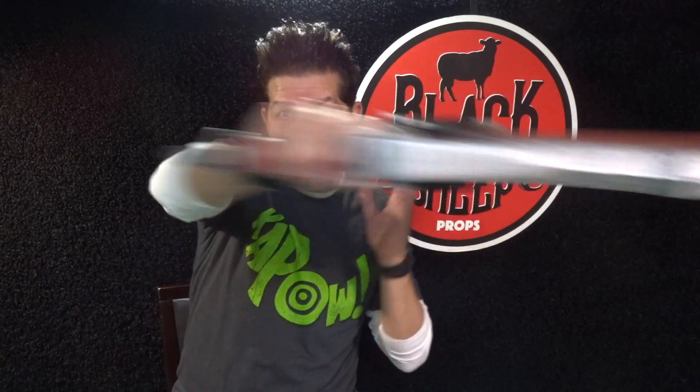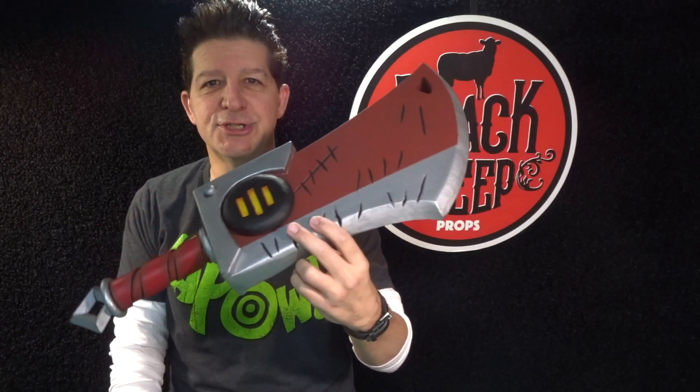Now for this build we're going to go video game. So without further ado, Black Sheet Props would like to introduce you to the newest member of the family. Check it out — big and huge and animated and chunky. It is the Butcher's Cleaver from Dota 2. And way back you saw us do the Butcher's hook from Dota 2, so if you build both you can have two-fisted fun with your cleaver and your hook.